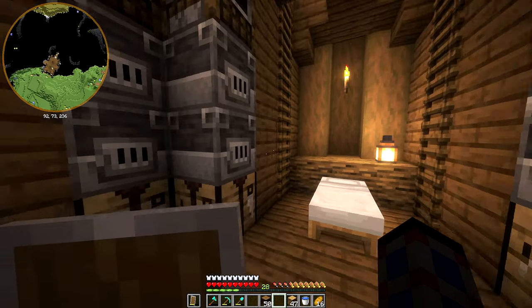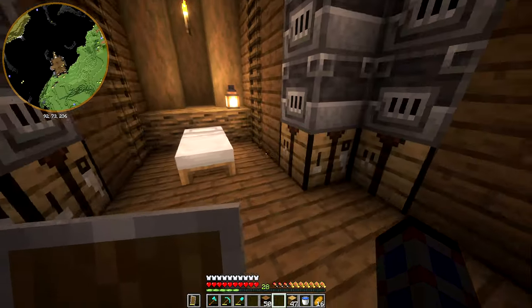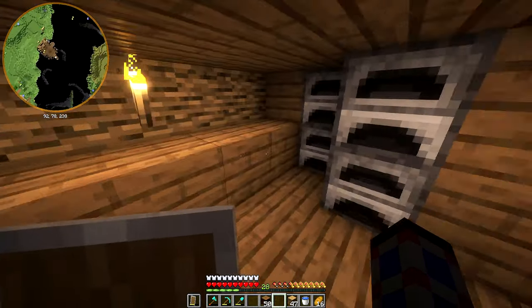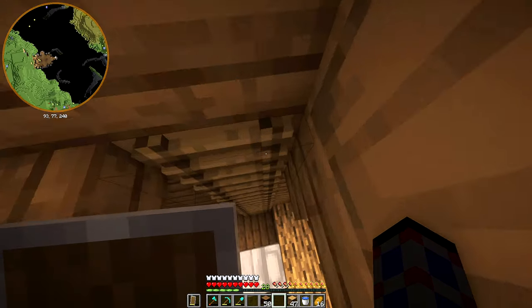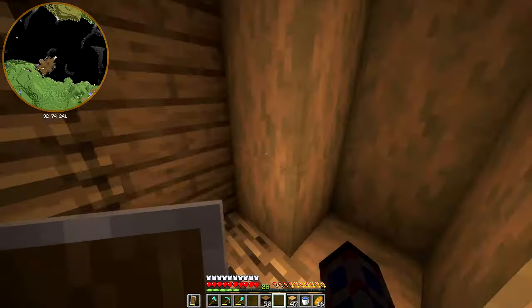Then I've also got my bed, I moved my bed in. I got blast furnaces, smokers, crafting tables, and if you go up here, we've got the normal furnaces just by themselves, plus some barrels just for some quick storage. I was thinking of putting like an armor stand here and then putting that iron armor that we have and just popping it there.